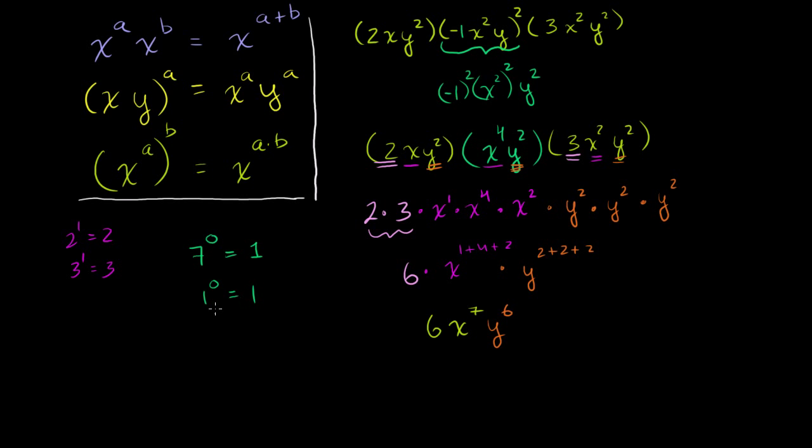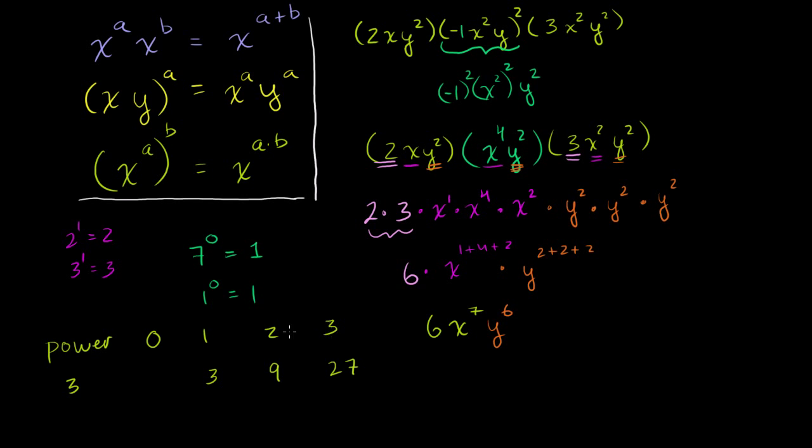And just to give you a little bit of an intuition on why that is, think about it this way. 3 to the first power, so let me write the powers. 3 to the first, second, third, we'll just do it with the number 3. So 3 to the first power is 3. I think that makes sense. 3 to the second power is 9. 3 to the third power is 27. And of course, we're trying to figure out what 3 to the 0th power should be.